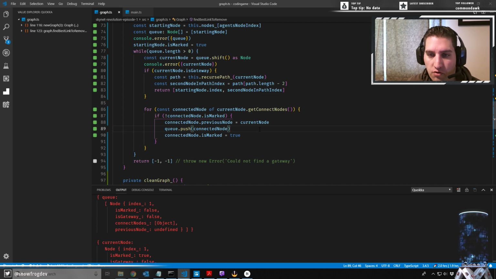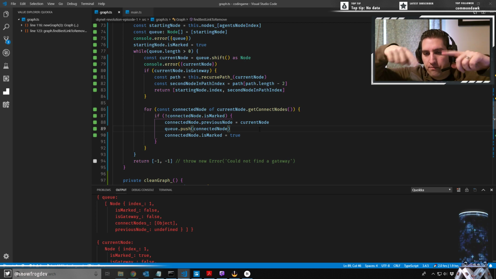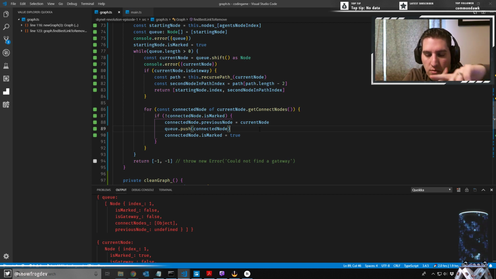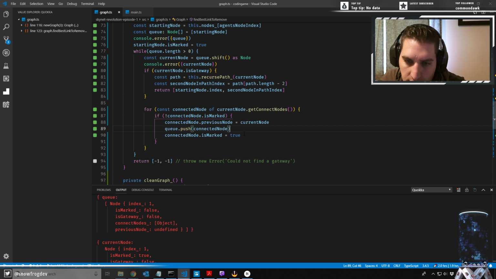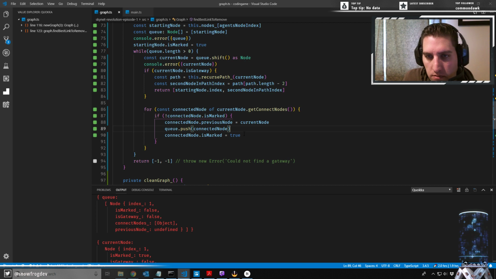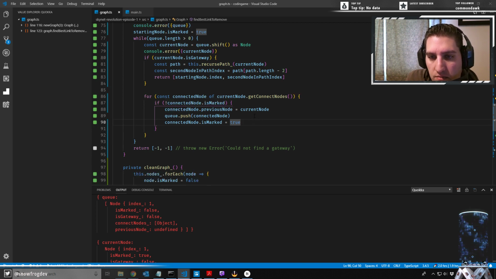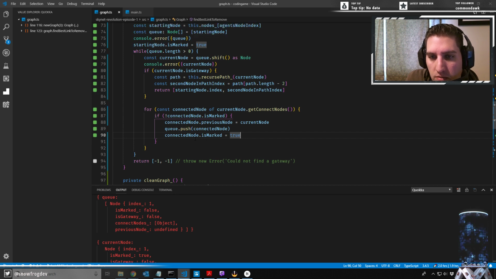We're only doing that to prevent actually processing stuff twice when we get back to a node that's already processed. So, right, this doesn't prevent us to, we're actually pushing them onto the queue.